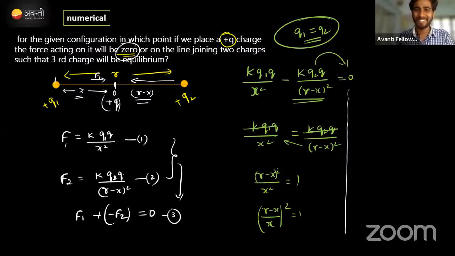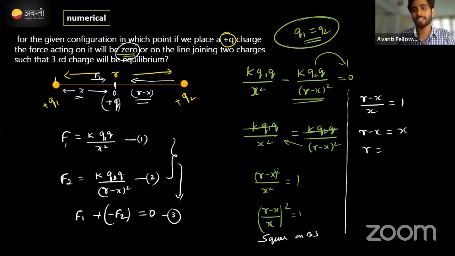Okay, cool. If I square both sides, what will happen? If I square on both sides, this square will get cancelled. Then R minus X by X is equal to plus or minus 1. Actually, when you take minus 1, it will not give the exact significant answer here. That's why we will take plus 1 only, right? Then R minus X value will be equal to, multiplying this one, X will come here. Then R is equal to minus X.